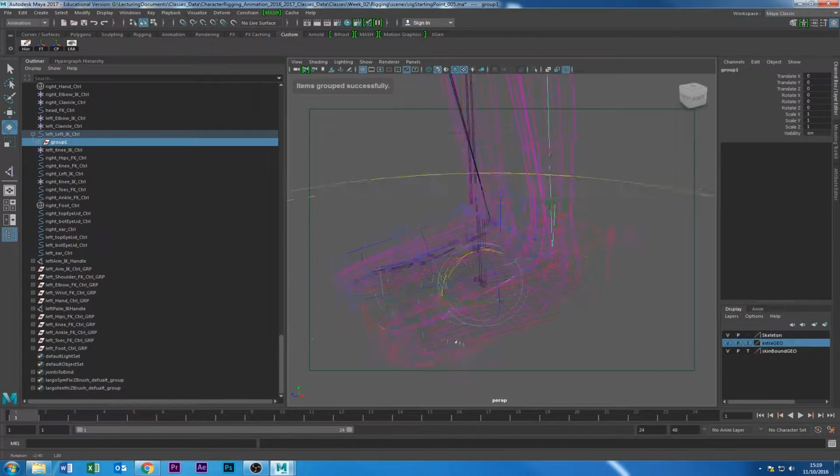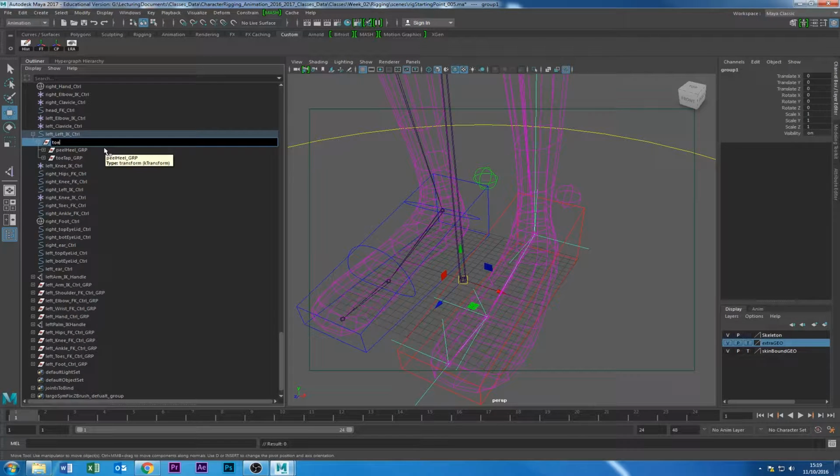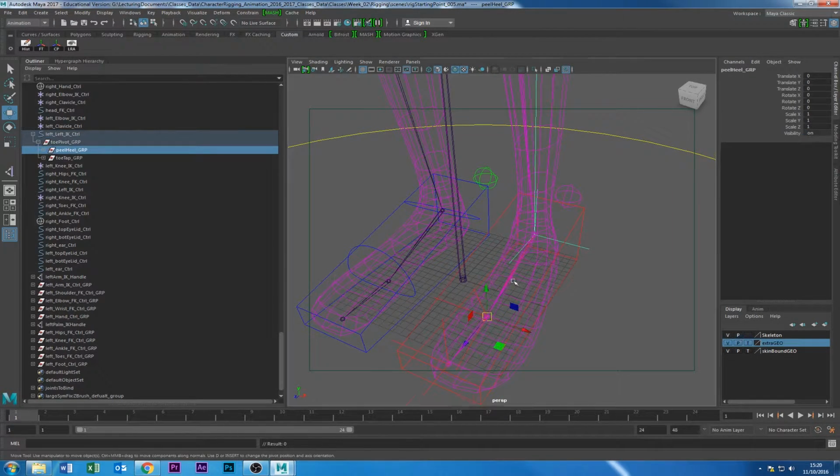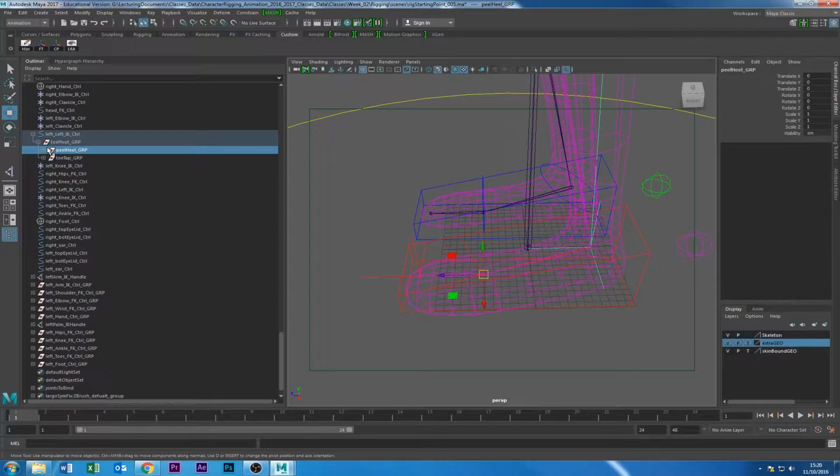Now I take those two groups that we just created, this and this, select them, and then press Ctrl G, and then group them again. And now this is gonna be called the toe pivot group. So toe pivot underscore group, and that will go into the toe, or the end, the tip here. So I press that here.